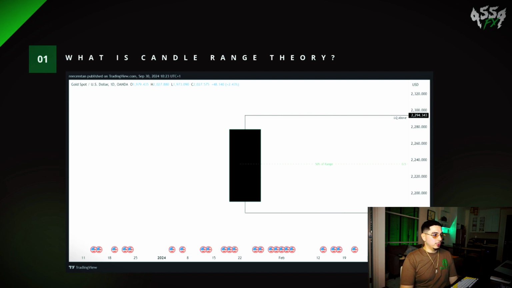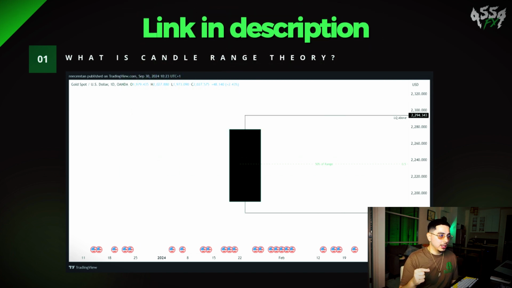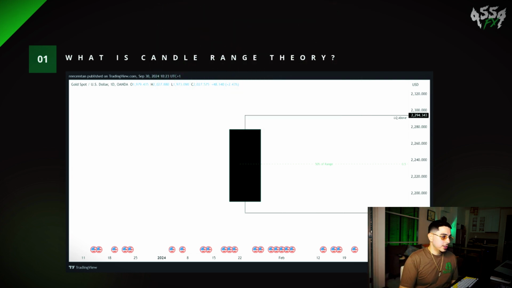The best CRT candles are big, bulky candles that have small wicks on either side, okay? But the main part of it, it's not about the wicks. It's all about just being a bulky candle that identifies some sort of a range. So we mark out the top and the bottom, and we mark out 50% of the range. What are we looking for in CRT when we've marked out these ranges? We are looking at this as the potential consolidation. We are looking for manipulation to happen above or below this candle, and then a distribution to the opposing side, okay? Or 50% of the range.